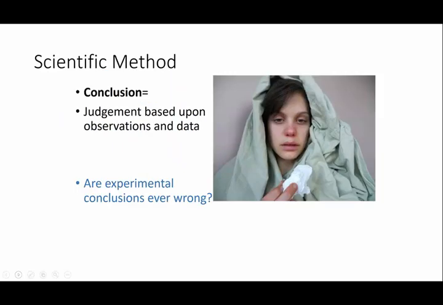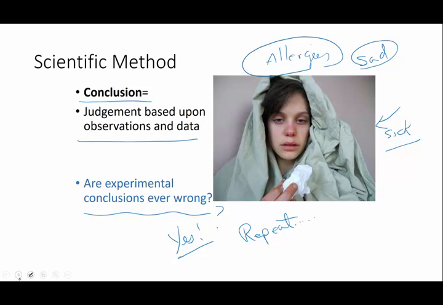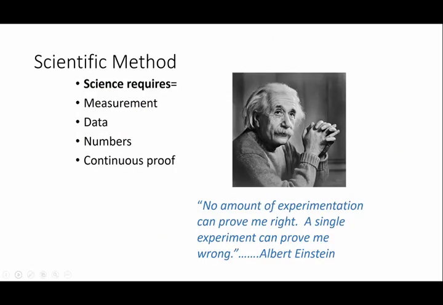At the end of the scientific method, you draw a conclusion, and a conclusion is a judgment based upon observations and data. Now, are experimental conclusions ever wrong? Of course they are. Yes, they are. That's why scientists repeat and repeat and repeat experiments over and over and over again. Now, originally, we thought this person was sick. What are some other possibilities if we happen to be wrong? Maybe this person has allergies. Maybe this person just broke up with their sweetie pie, and they're just incredibly sad, or they just watched a really sad movie. There's a whole bunch of other things that could be possible answers to why they look kind of red and puffy.